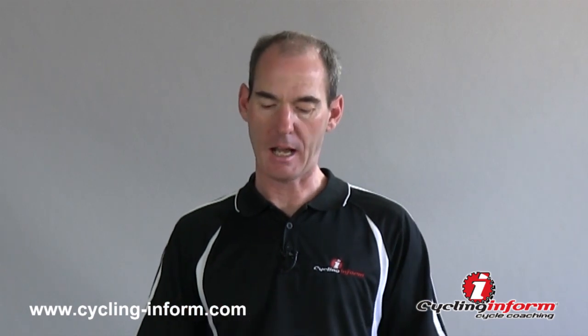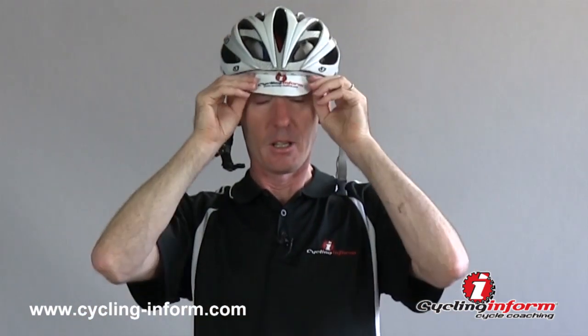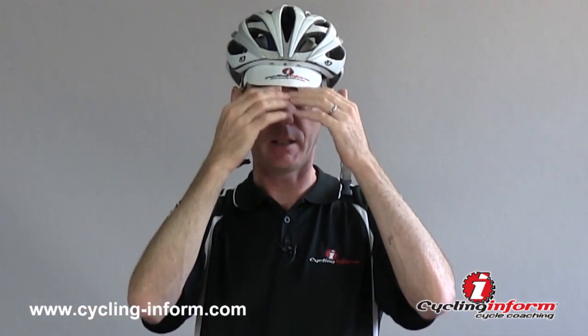I also like a helmet with quite a few vents in it. I have a tendency to get quite a hot head, that's temperature hot, not angry hot. So I suffer from sweat dripping into my eyes, down my glasses, and causing me quite a bit of discomfort. A couple of ways that I get around that is to have a helmet with a lot of vents in it, or alternatively, I just set up a cycling cap underneath my helmet, like that. What that does is that as my head sweats, the sweat runs into the cap and then drips off the peak of it. So that avoids the sweat running into my eyes and causing me that discomfort.